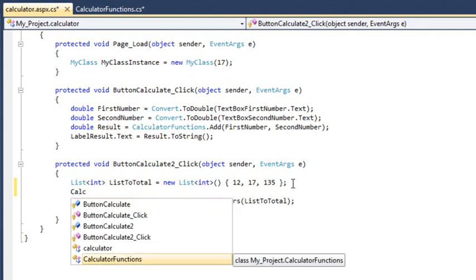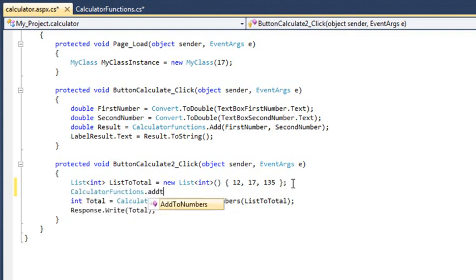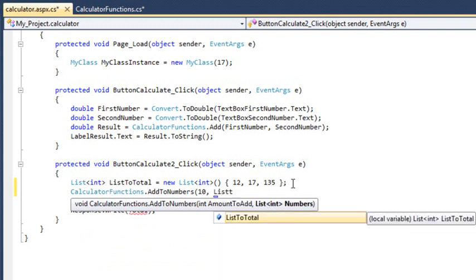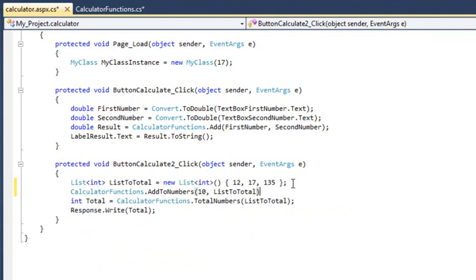CalculatorFunctions.AddToNumbers(10, listToTotal). This code calls your method, which will add 10 to each of the numbers in the listToTotal collection.